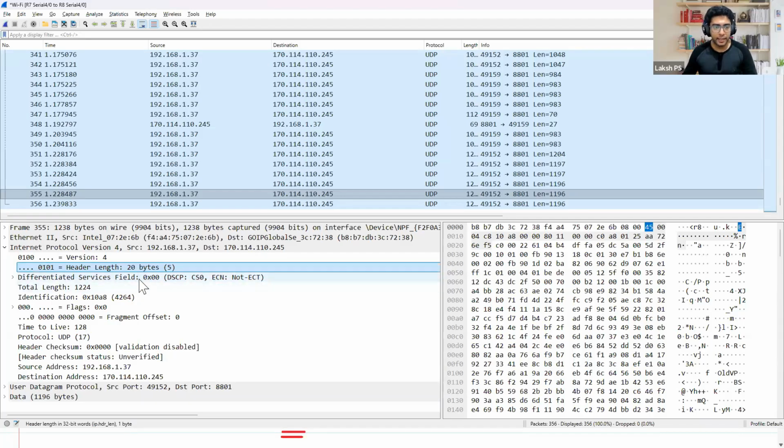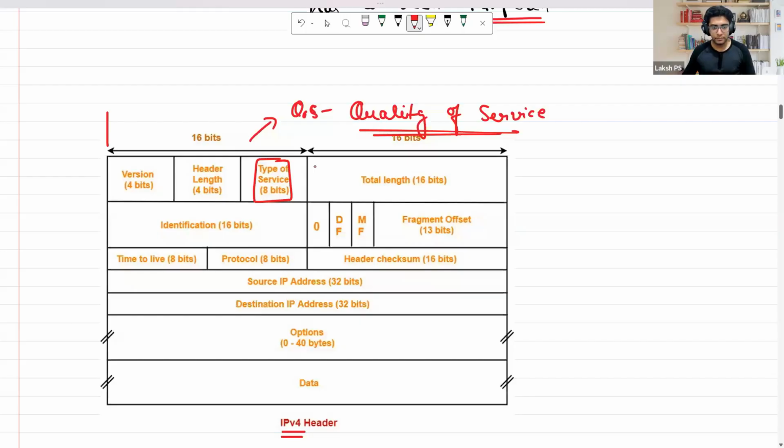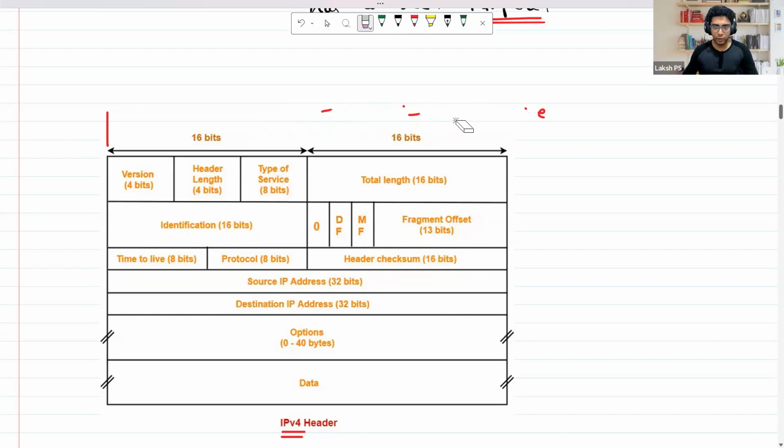If my data has a number over here, my data will be prioritized by any router reading it, before the other data it has received. That is the work of QoS, quality of service. I hope that QoS is clear.